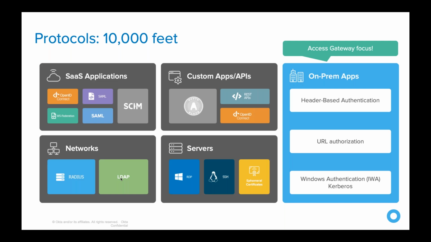So if you've got on-premise applications, one of the things to look at is, does the application support modern authentication? In other words, does it support SAML? Does it support OpenID Connect or OAuth or WS-Fed? In which case, work with Okta directly on that. You don't need the Okta Access Gateway. The Okta Access Gateway is only really needed when those applications are using traditional header-based authentication.